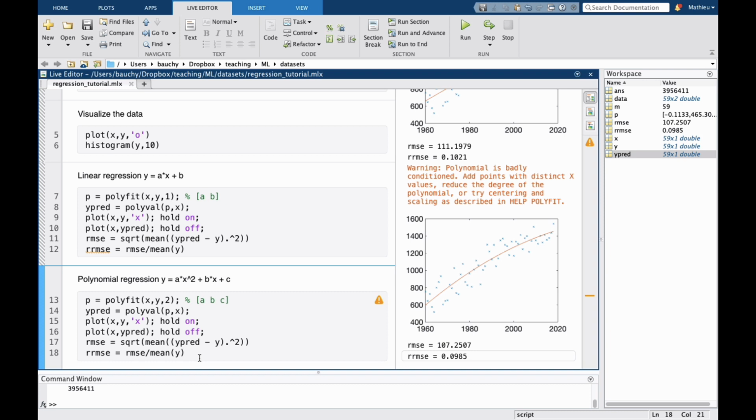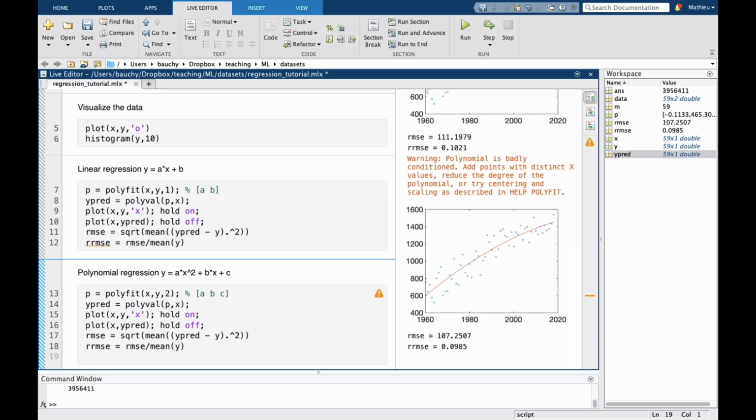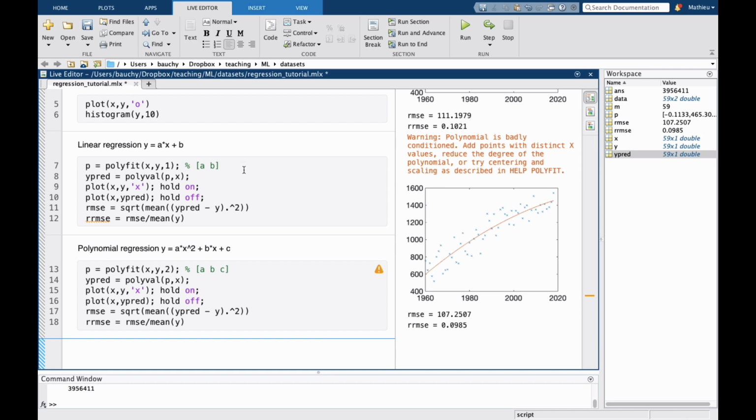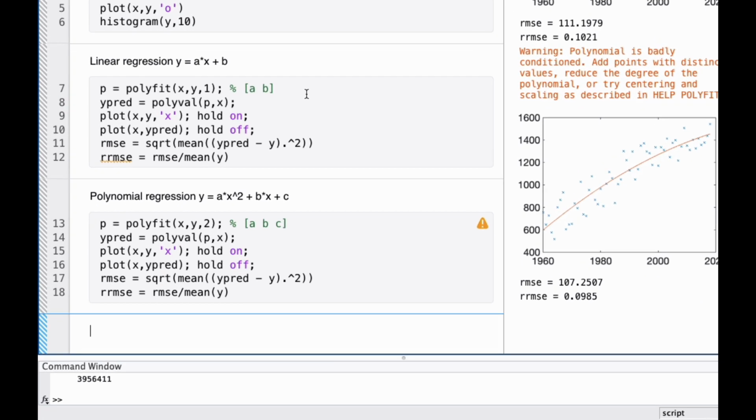So it makes the optimization very poorly efficient. One way that we can overcome this limitation, and something that we will try to always do in practice, especially when you have some features that are much larger than others, is that we will need to normalize the features. For this, we will do a simple renormalization of the features so that they all have the same range. And once we do this, it's going to make it much easier for the model to be optimized. So that's the next step that we will do.